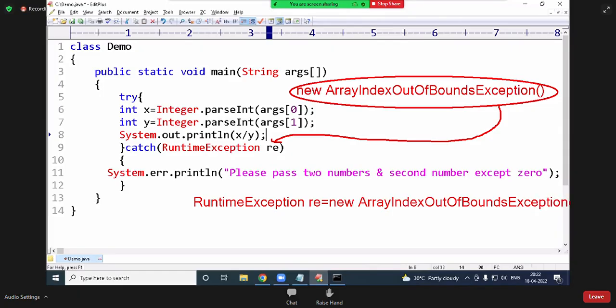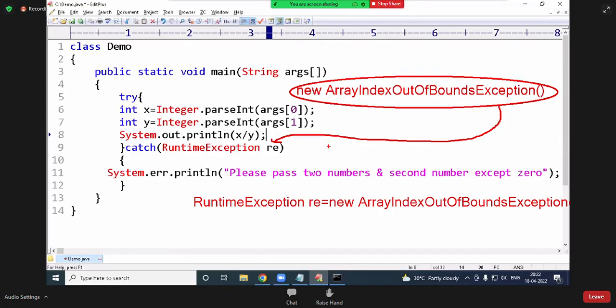Now is this line valid or not valid? Open the hierarchy. Which is the superclass and which is the subclass? Runtime exception is a superclass. Array index out of bounds exception is a subclass. Now give me the answer: is this line valid or not valid? Valid? Sure? How?